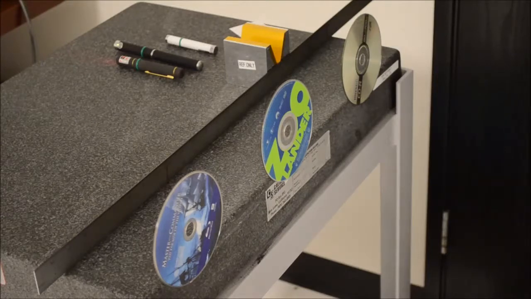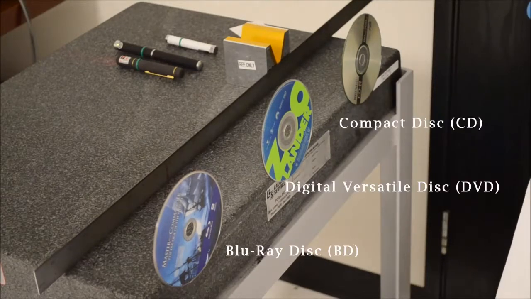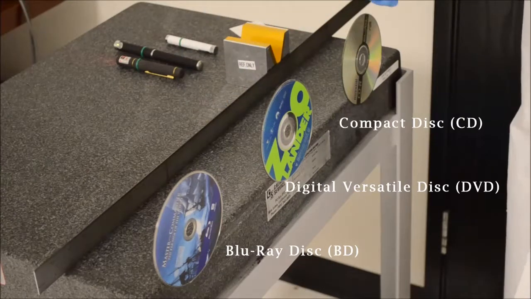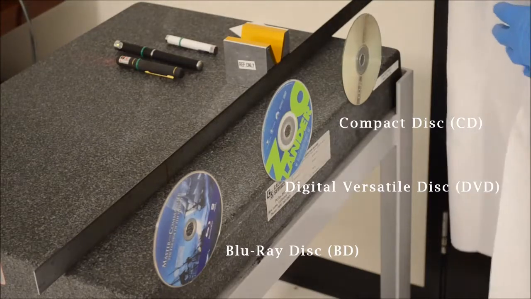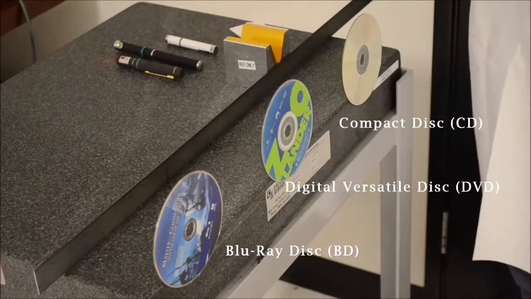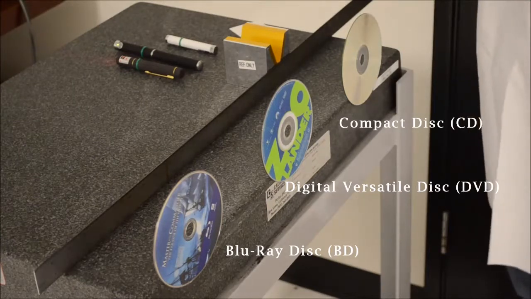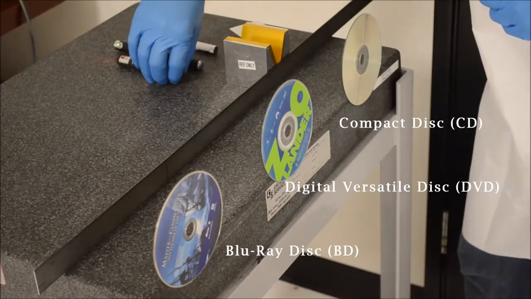Here we have three different diffraction gratings that you can easily find: a compact disc, a DVD, and a Blu-ray disc. These were chosen because they're almost everywhere and very easy to find. Diffraction gratings are actually precision elements that are extremely expensive and difficult to make, so we wanted to do this lab as simply as possible.